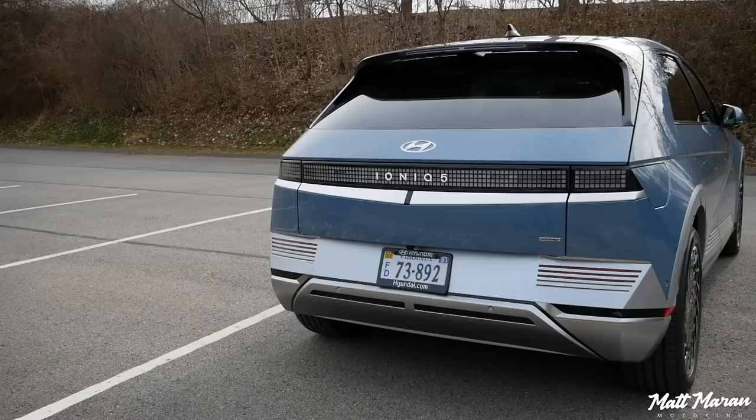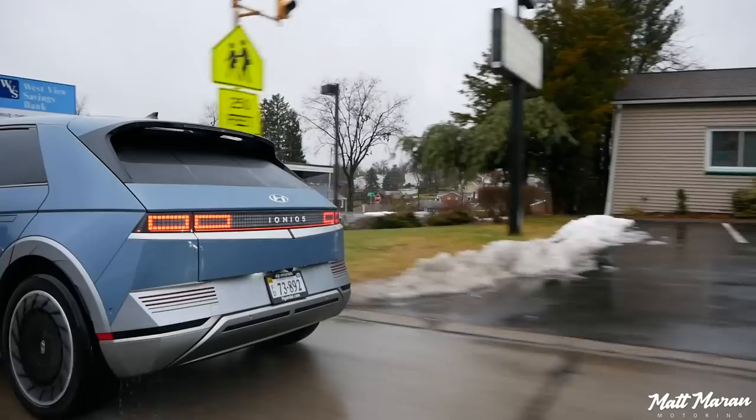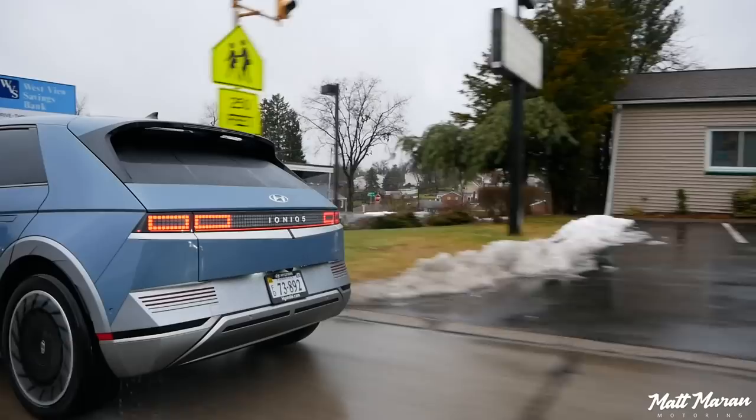Another thing I discovered that I didn't enjoy is there's no rear wiper in the Ioniq 5 — I honestly didn't pay attention to that immediately. But then we got some rainy days, and that window accumulated a good amount of water and kind of blocked my vision a little bit. They said they did that for the best possible aerodynamics, but other EVs still have rear wipers. How much did they gain by ditching the rear wiper versus how much of a pain is it not having one? I feel like that benefit probably doesn't outweigh the inconvenience.